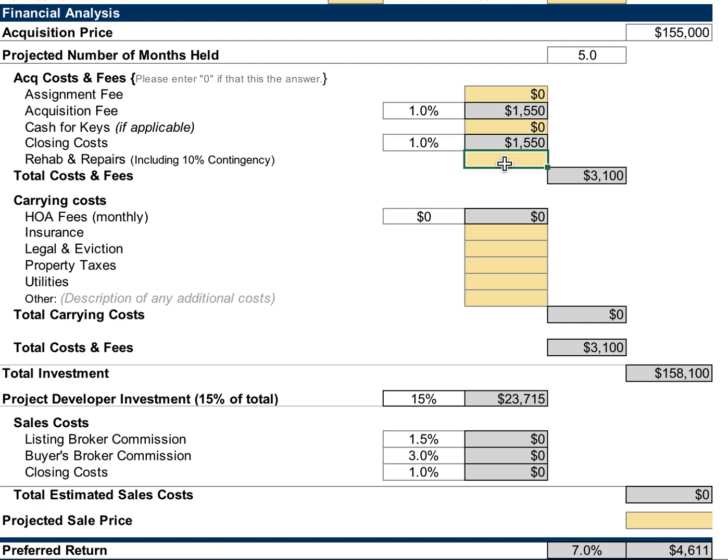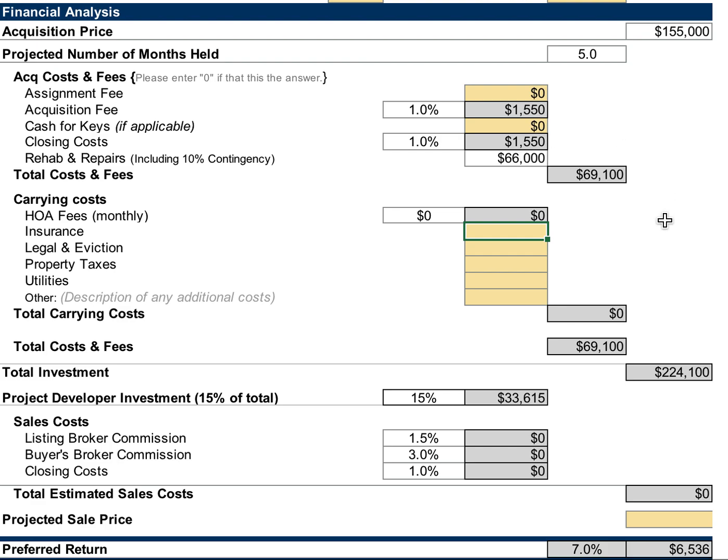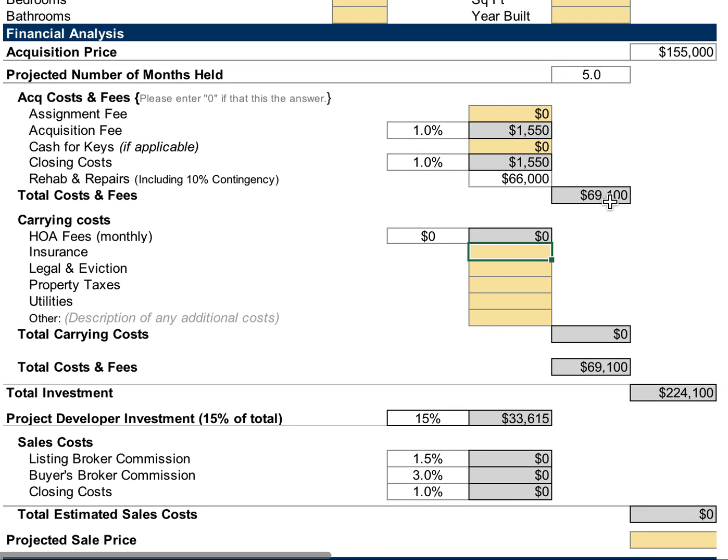The next cell is where we put repairs costs. So we like to see a general contractor estimate, someone who's price committed, someone who's seen the property, who knows the property, what it takes. We would put their estimate here. Plus, we would recommend including a 10% contingency, which is essentially a buffer. So let's just say that we have a 60K project estimate from our contractor. He says, I can get it done for 60K. So what's 10% of 60K? That's 6,000. So we would put 66,000 as our rehab repairs budget for this project. That goes there.